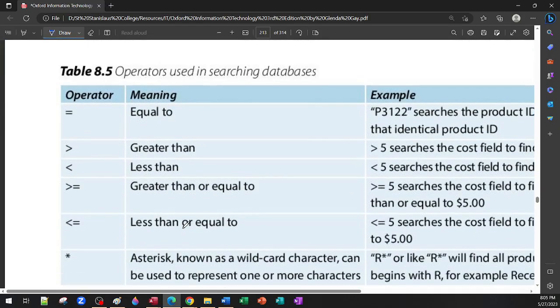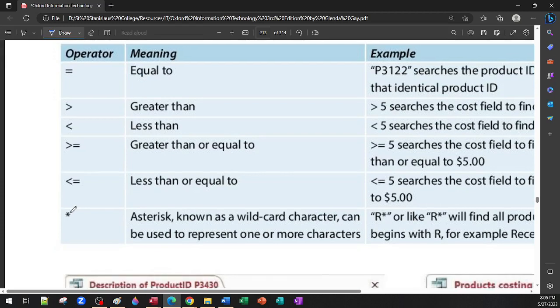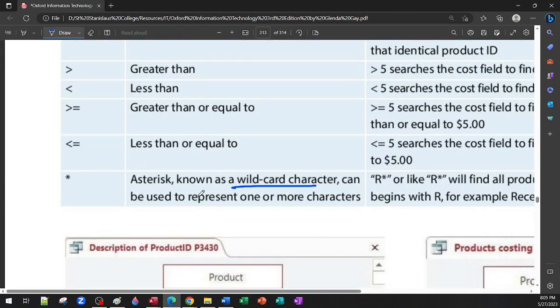So these are the operators that you can use, straightforward. You guys know about them. Equal, more than, less than, equal to. The asterisk we call a wildcard. It's used to represent unknown data that you might not know about.